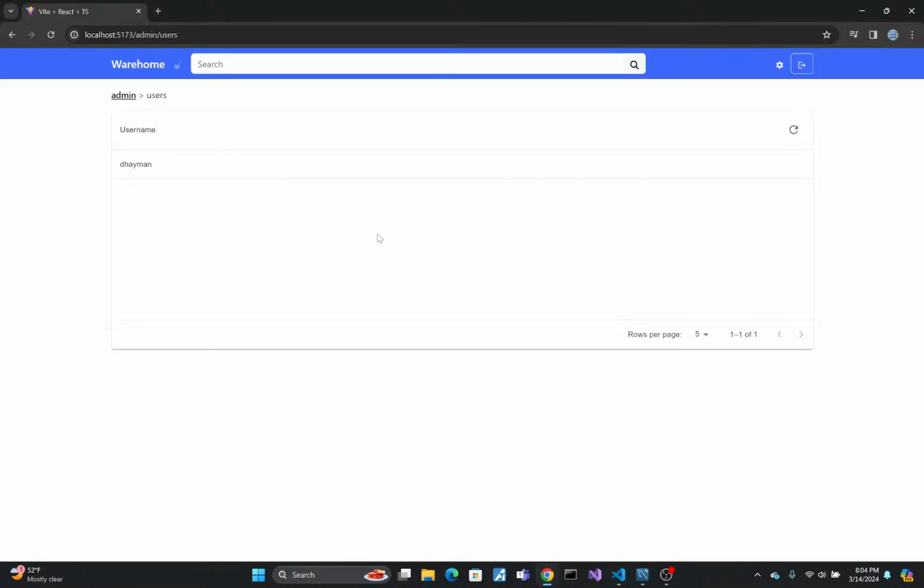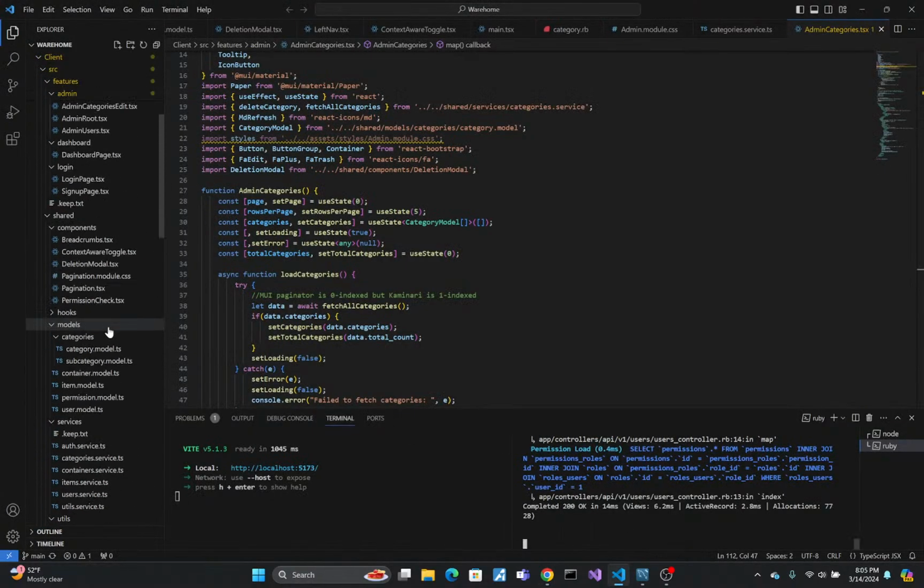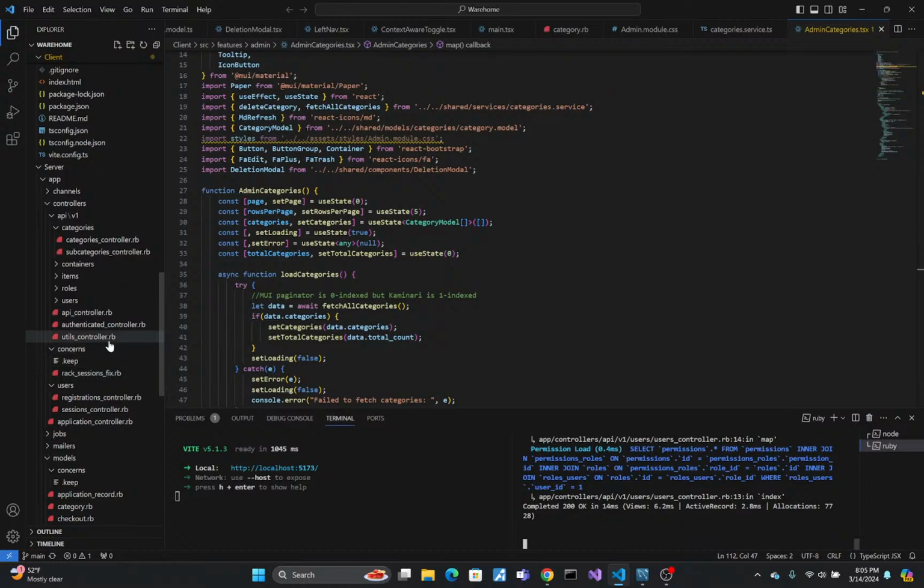But because there's not really much to a user, the user editing will be just done in a little modal. I'm just gonna make a modal component.